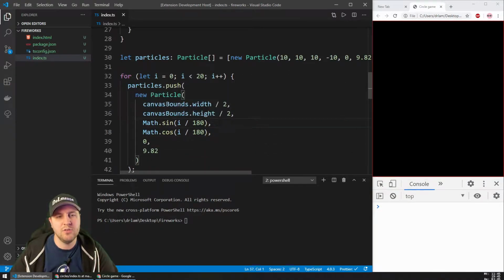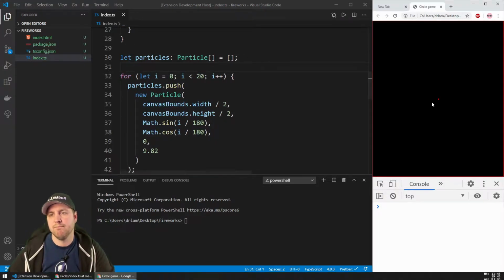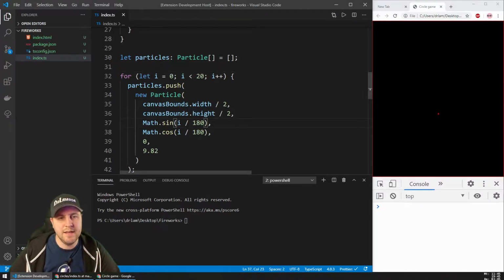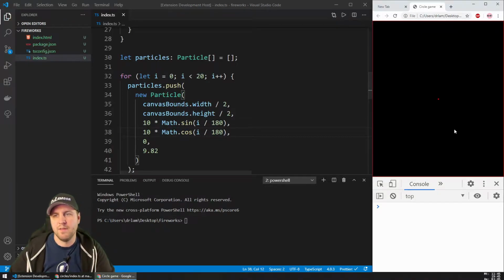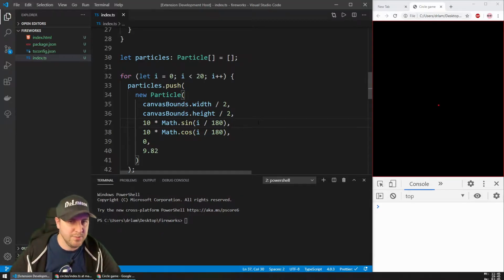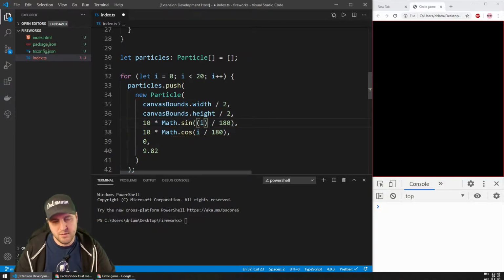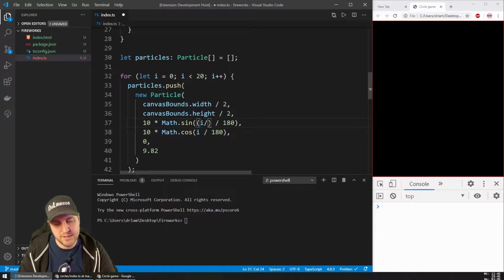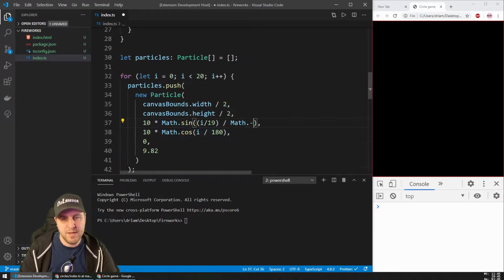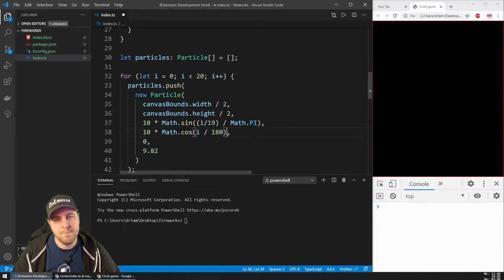So now will this send 20 particles flying in different directions? Let's see. Yeah, they didn't have very much speed, so they need like a 10 pixel per second speed. Did that not work? That didn't work at all. It should be divided by 19 so that it's between 1 and 180, which should be pi. Oh, right. Why not 20? Because 19 is the maximum value. Yeah, you're completely right.